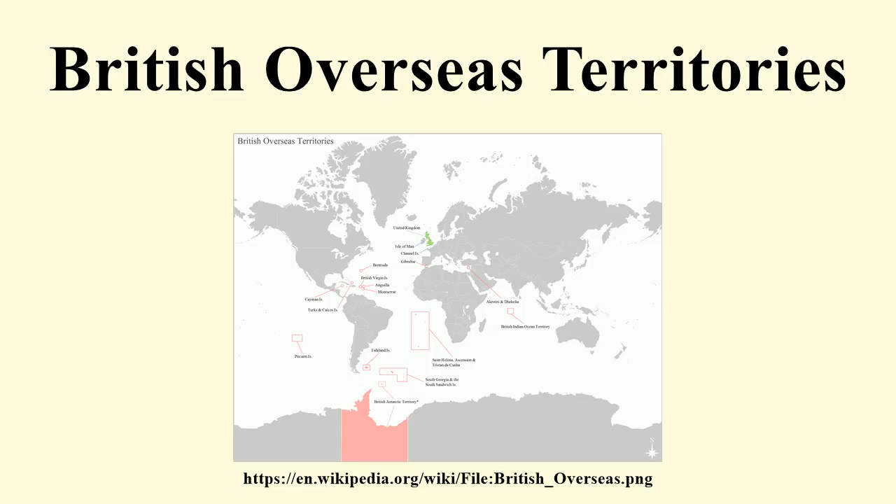The growth of the British Empire in the 19th century, to its territorial peak in the 1920s, saw Britain acquire nearly one quarter of the world's land mass, including territories with large indigenous populations in Asia and Africa. From the mid-19th century to the early 20th century, the larger settler colonies in Canada, Australia, New Zealand and South Africa first became self-governing colonies and then achieved independence in all matters except foreign policy, defence and trade.